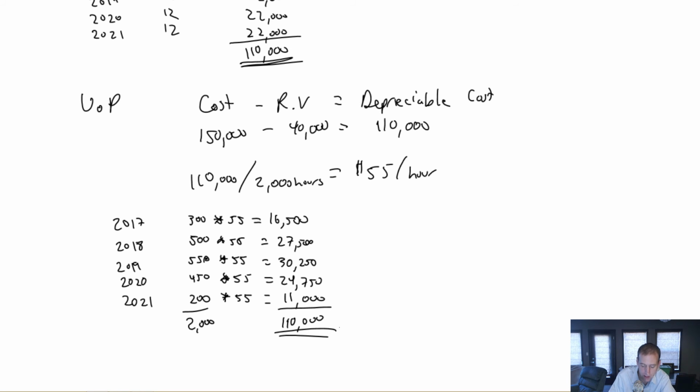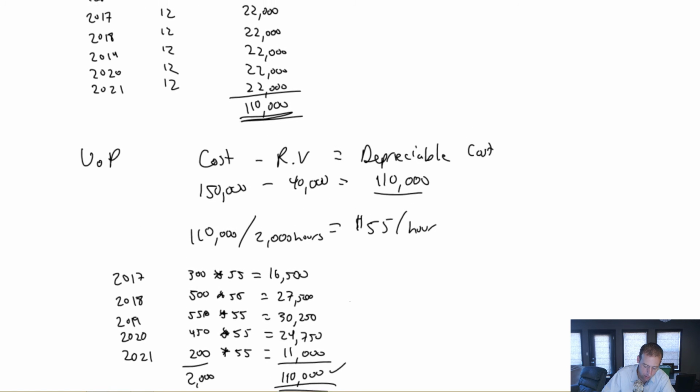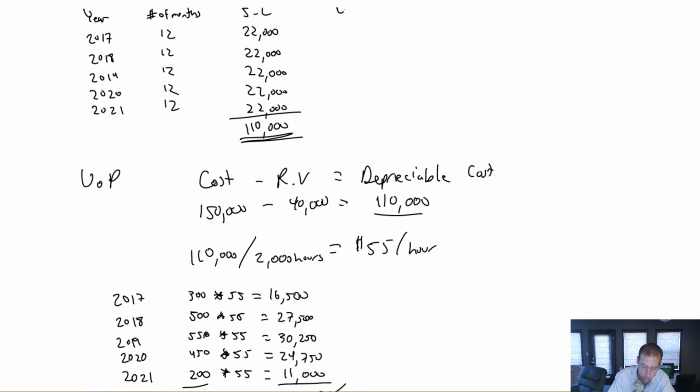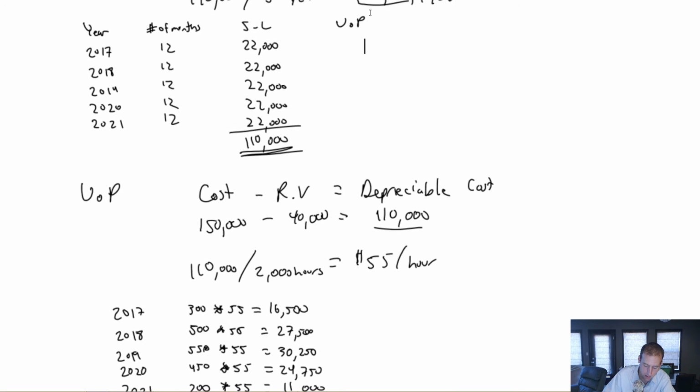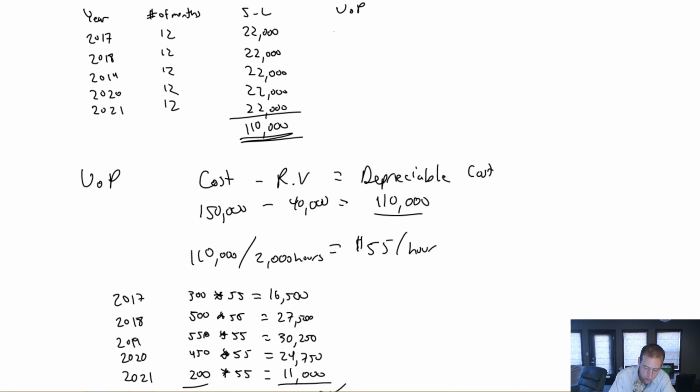And to that, I say, of course that's what I got. Of course I got $110,000. Why? I was planning to depreciate this for $110,000. And you know what? I did depreciate this for $110,000. So I just want to summarize this. I'm going to just rewrite my numbers up beside the straight line numbers. The reason I want to summarize this is you certainly wouldn't have to, but I just want to be able to compare them in a few minutes. So I just want them side by side here.